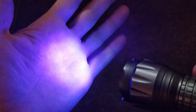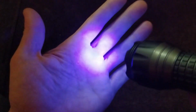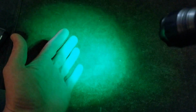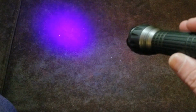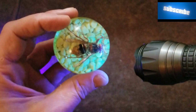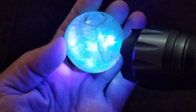The UV, really, you can use this to check currency, of course. Most places in the world will have some kind of UV. You can also use this to detect scorpions. It's probably the best use of the UV light. And speaking of picking up scorpions, we can... some depleted uranium from the Trojan nuclear power plant. Not there. Let's see. Maybe this is a scorpion. Although that does make it look green. That's not a scorpion. That's a yellow jacket or Japanese hornet that you don't want to be stung by. Oh, here we go.